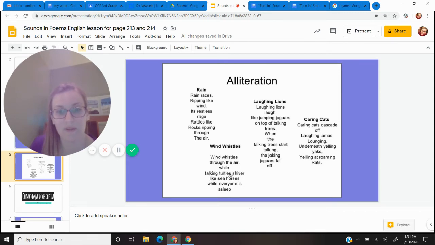We have wind whistles. So I also have a funny comment to make about alliteration. If you are like me, you've watched plenty of hours of Paw Patrol before. So if you could please watch Paw Patrol for alliteration, you will find it. I don't even know his name, but that tall, skinny captain scientist guy on Paw Patrol talks constantly in alliteration. If you go to any clip on YouTube to talk about Paw Patrol with that character particularly, or if you're just happening to have a sibling that is younger than you, watch it.